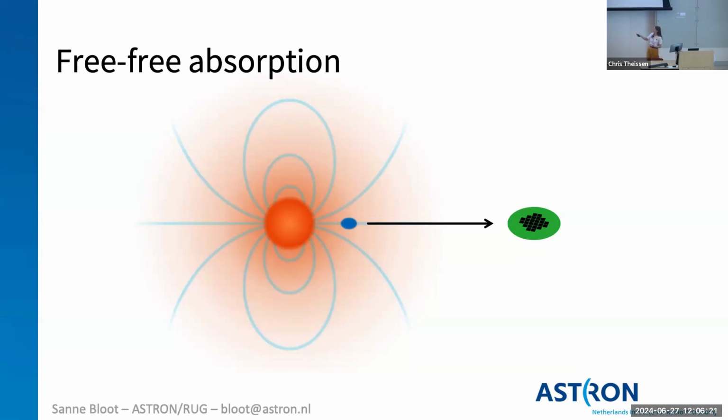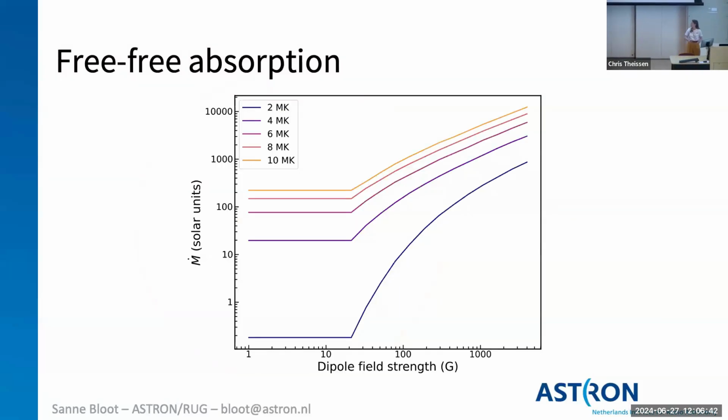Now when we take that source and we trace that emission outwards again through the stellar wind to our detector, which in this case is LOFAR, the Low Frequency Array, then that gives us a constraint again on the density between this point and that point, but now with more accuracy and a slightly better understanding of where the source actually is. So when we apply this to a hypothetical star to see what this method looks like, what we get is something like this. So here I've put the strength of the dipole.